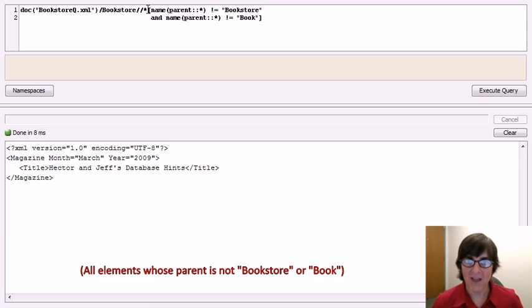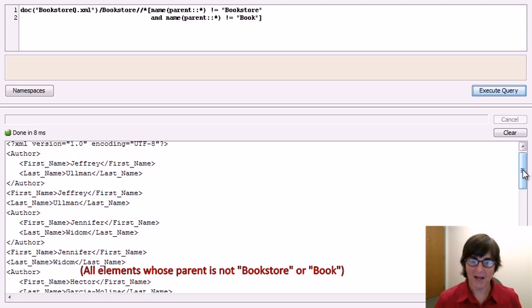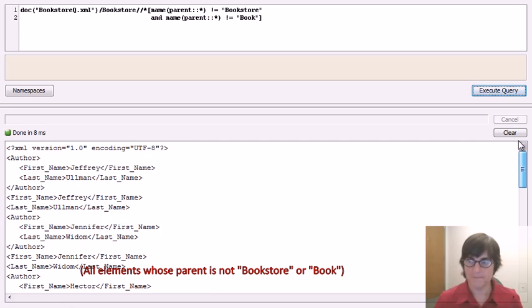Here's how we find the parent tag. So name is a built-in function. Name operates on an element, and it returns the tag of that element. The element we want to look at is the parent of the current element, and the way we do that is with the parent navigation axis, which is parent::. Finally, the star is matching the tag of the parent. So here we say match any tag of the parent, extract the tag, and check if it's bookstore or book. So when we run the query, we'll see that we get back a lot of data, but all of them are elements in the database whose parent is not the bookstore or book.